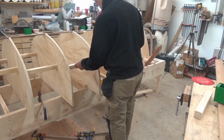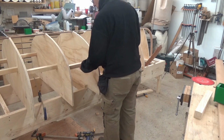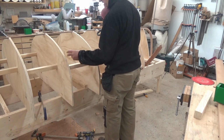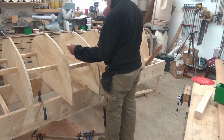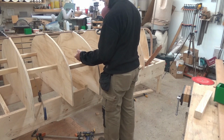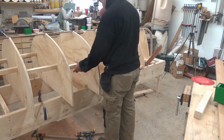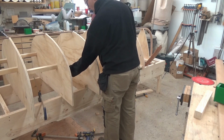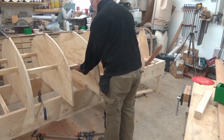I'm also making sure that I've got these spacers set down far enough away from the edge, because when I do the planking and need to rivet the planking together, I need to be able to get in there and swing my hammer. So I'm making sure that these are down far enough away that I should be able to access inside.